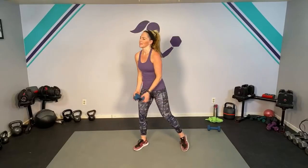Tap it out side to side, dumbbell in the front. Breathe. I want you just to do a little tap with both. Keep it slow and controlled. Opposite muscles, those biceps, before we get back to those triceps. Four, three, two. Can we do it all on the other side? I think we can. All right, zip up in that core.